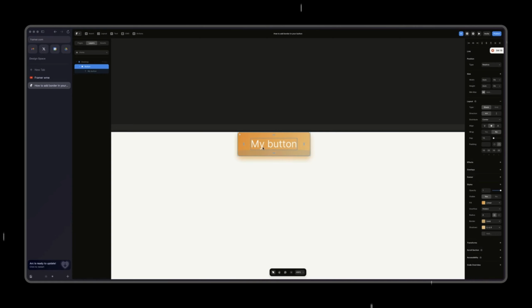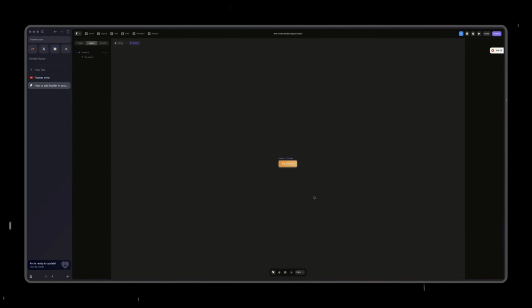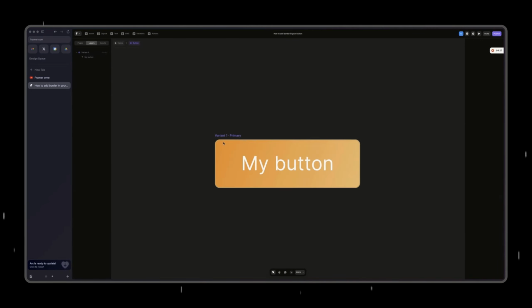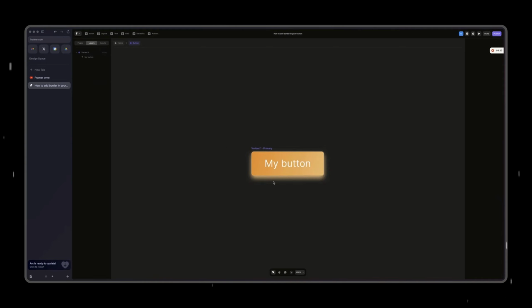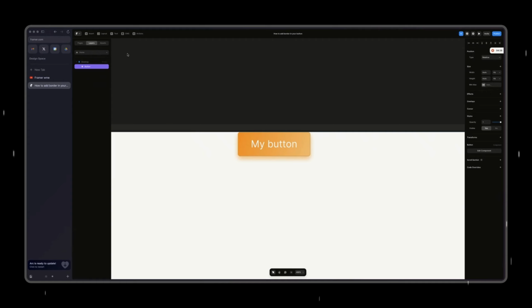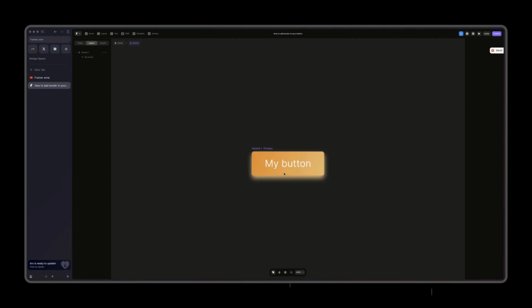So now we want to create a component by right-click, create component, button, and then here you see it. It might be too much, but because it's on a white background, it doesn't really look this way. And because it's on a white background, it looks good. So don't worry too much about it.